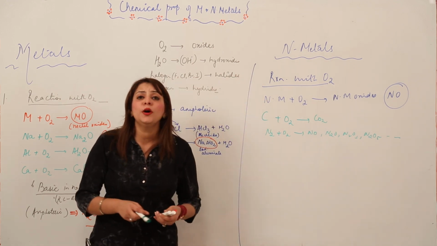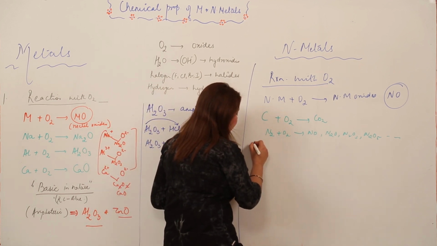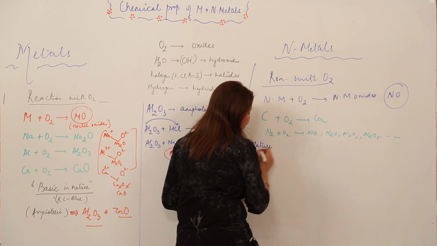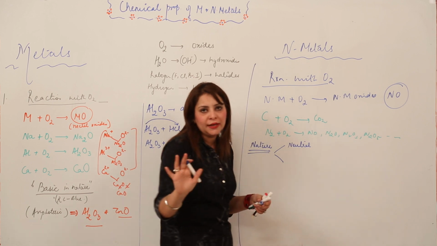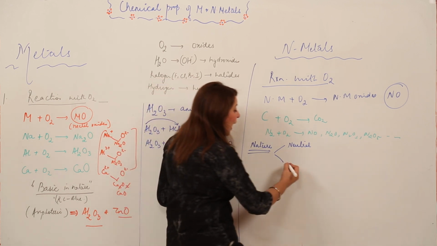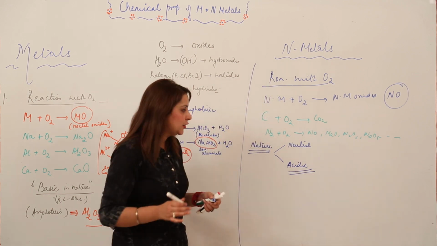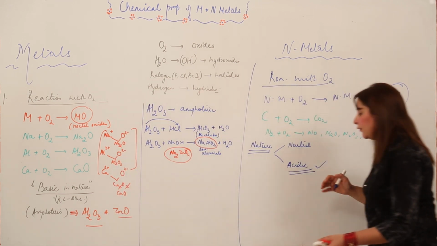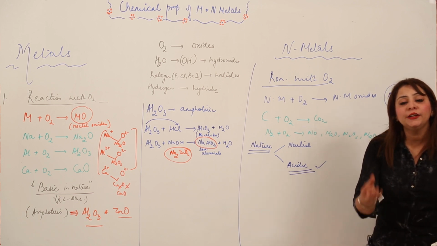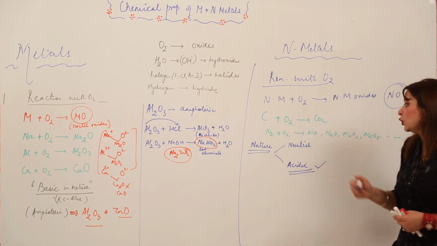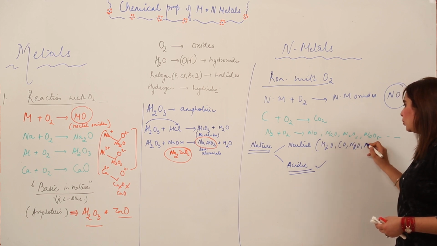Now if we talk about the nature of non-metal oxides, you should know there are two types of nature that non-metal oxides exhibit. Either they are neutral in nature, a few are neutral actually, right? A majority of them are acidic in nature. If somebody asks you which oxides are acidic, many of them are acidic, leaving behind a few oxides. And what are those few oxides? They are water, carbon monoxide, N2O, NO.